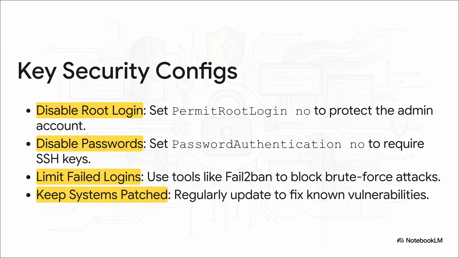Third, use a tool like Fail2Ban. Think of it as an automated guard dog for your server. It watches for failed login attempts and automatically blocks the attacker's IP address. It's a lifesaver. And finally, and this is so important, keep your system patched. A protocol is only as secure as its implementation. Regular updates make sure you're protected from any newly discovered vulnerabilities.